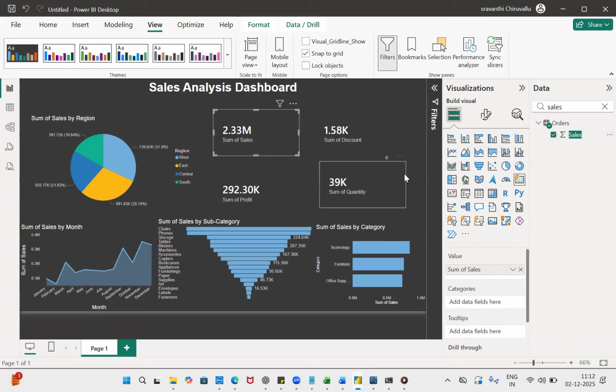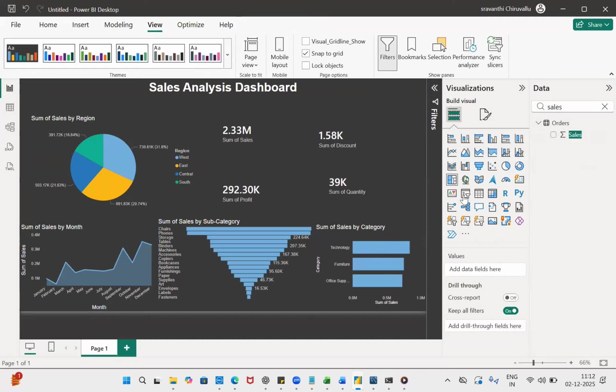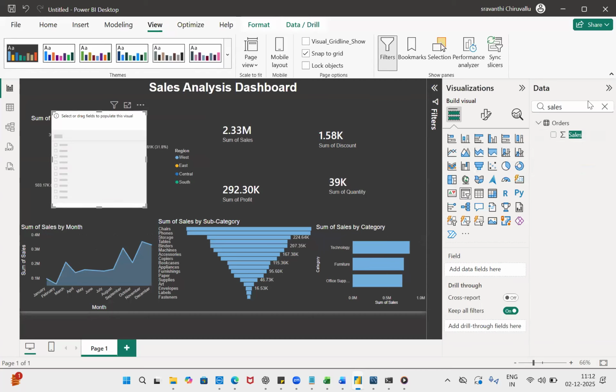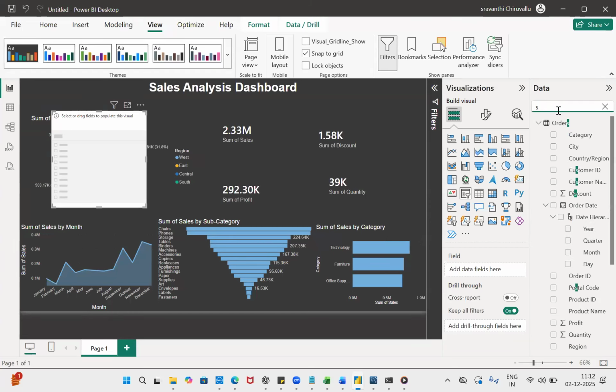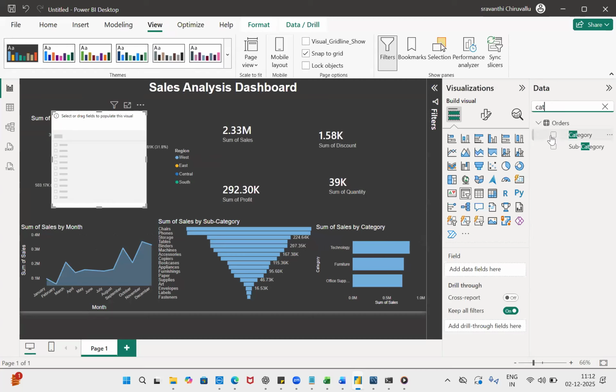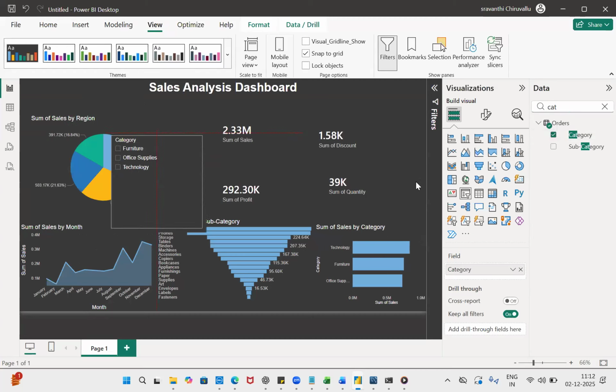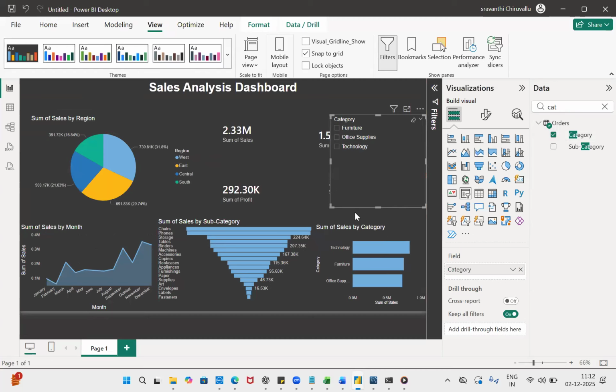Maybe I'll make a little space and add one slicer, maybe a category slicer. It's not a part of this, but I'm just adding it now.